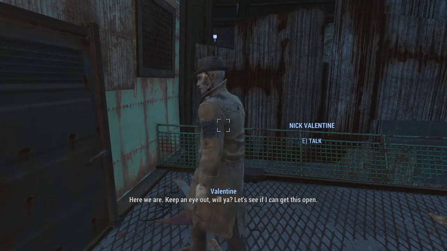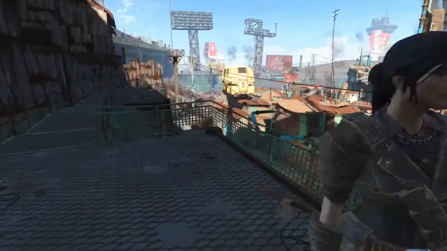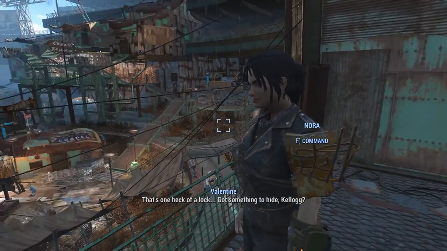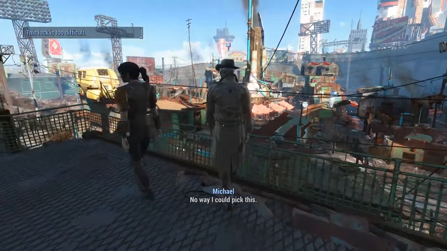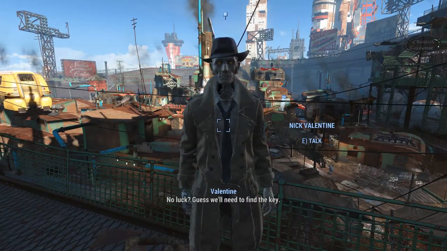Here we are. Keep an eye out, will you? See if I can get this open. Let's just stand casual here. How are you, Nora? A heck of a lock. Got something to hide, Kellogg? Why don't you give it a try? Well, I'm sure I can't. No way I could pick this. Nope. Nick. We can't get through that door. No luck? Guess we'll need to find the key.